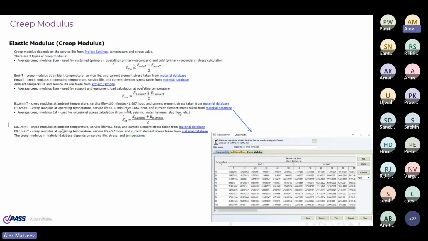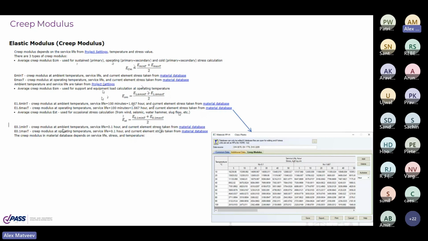And also, if we calculate the loads on the supports, in this case, we should use the creep models at the service life of 100 minutes. So the elastic models depend on which load case we're using. For load cases to determine stresses, we use the full service life.